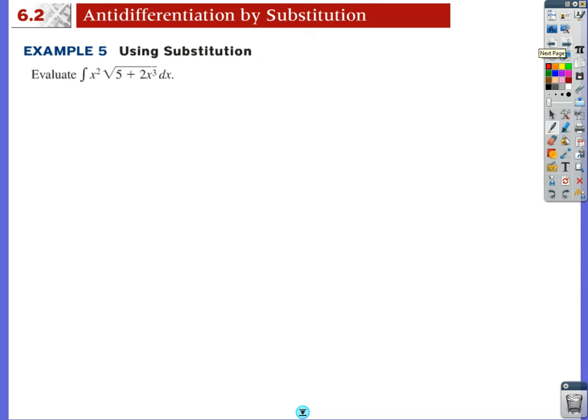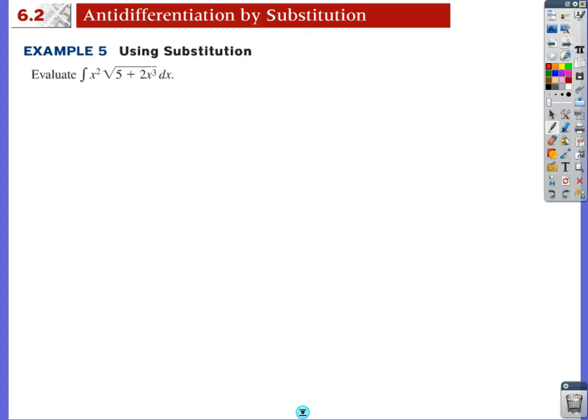So when we get to these, it comes down to, well, how can I choose which one to use? Which one's going to be my u-substitution? Generally what I'm going to say is it just takes practice to see it, guys. The practice is going to pay off. You need to keep up with the homework on this one, okay?